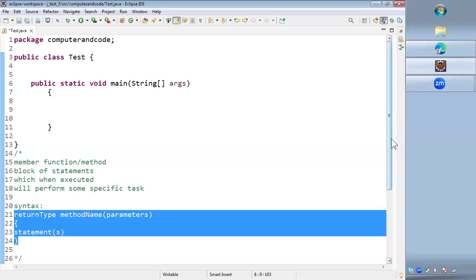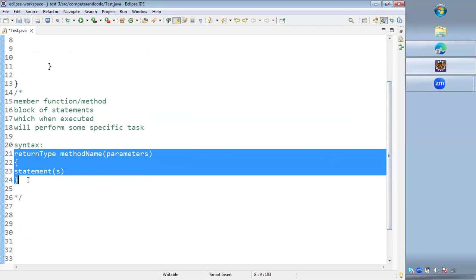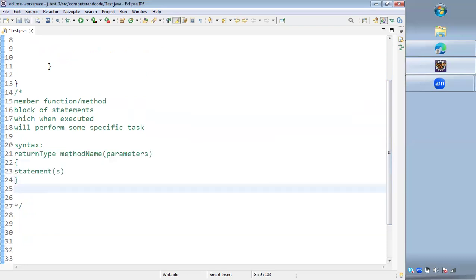And now to execute: whenever we write a method, it will not get executed automatically. We need to call it. Wherever you want, in that place, you can call the method. You can call it in the same class or from other classes. To execute or invoke this method, the syntax is we use the object name.